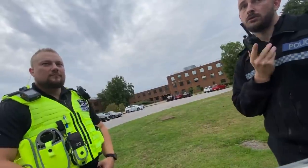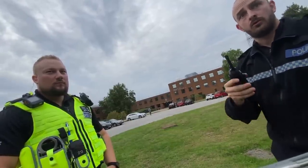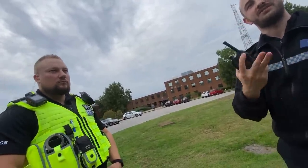But I don't have any systems, and neither does anybody else legally, to run number plates to get information. All I can get from a number plate is is it insured, is it MOT? That's all I can get. You can do a search on Google on voters. You can find out who's somewhere within the area. That actually tells you a register of who's in the area. But you can opt out of that register, the electoral register. So again, that onus is on the person to create their privacy. MOT, isn't it? Tax.